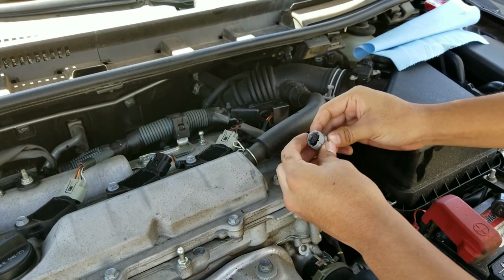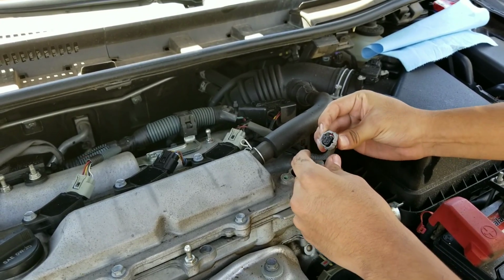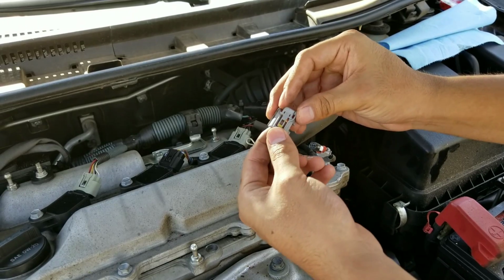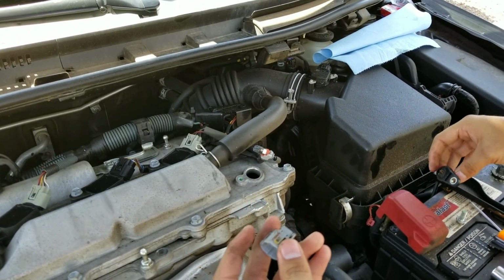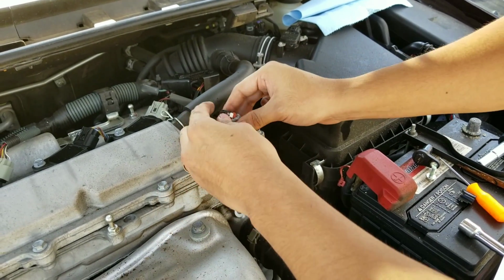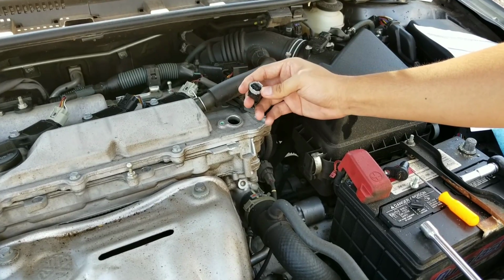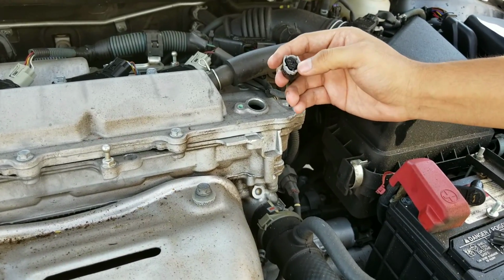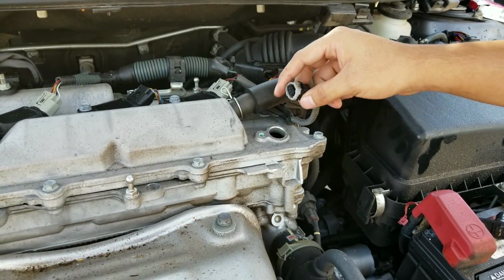We're going to go ahead and see if maybe we can put some electrical tape or some duct tape to just hold this in place. Because right here, this is what's going to be securing the connection. This little tab actually goes on the sensor when it's connected on there. So I just put some electrical tape around the outside of the connector so that the black part of the inside right here stays in place when we connect it.